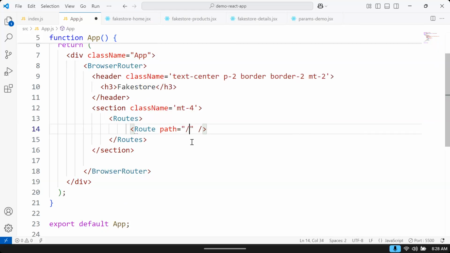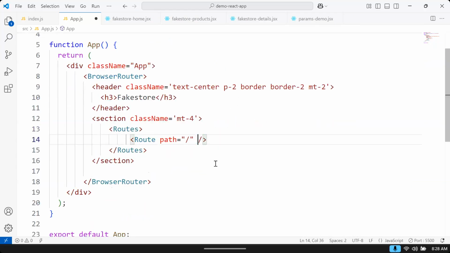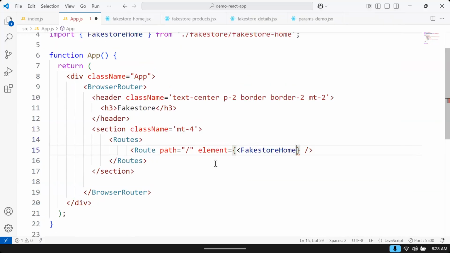If the route path is slash, that means the user is not requesting anything, then what we have to do? We need to add the route also. If the route path is slash, which element we have to render? Fake store home, am I right? Fake store home should be rendered.